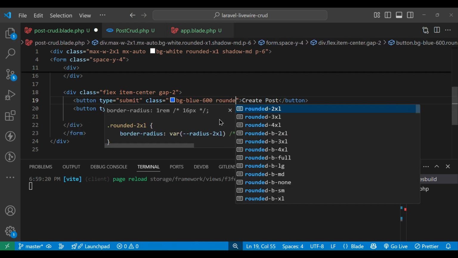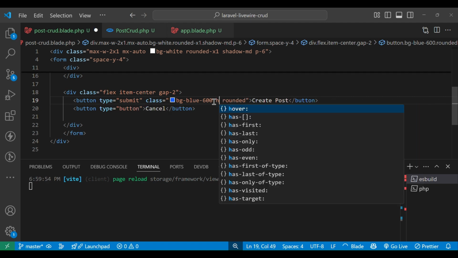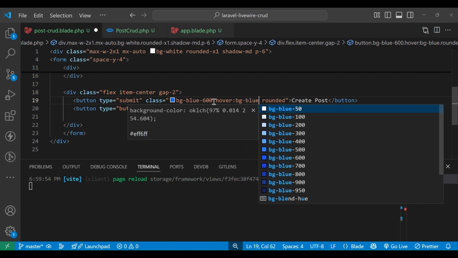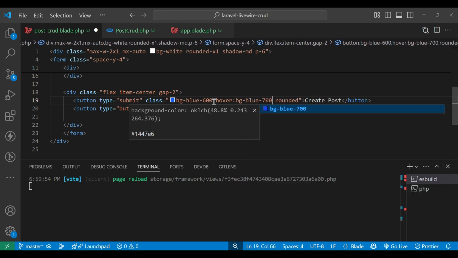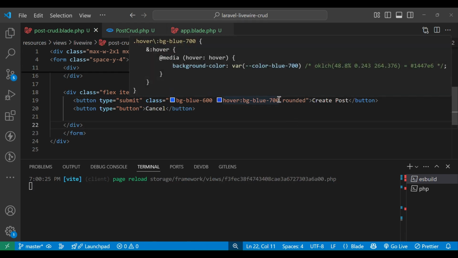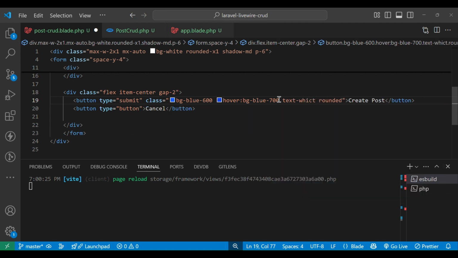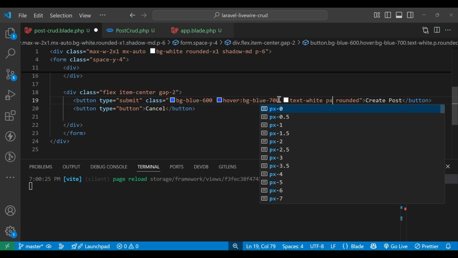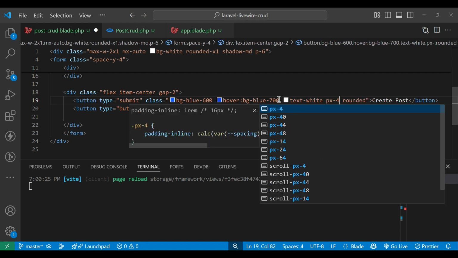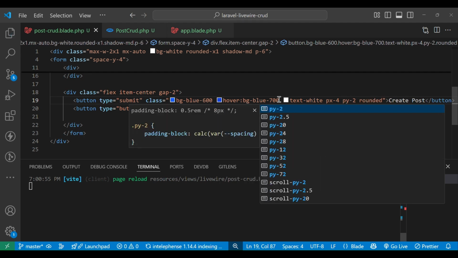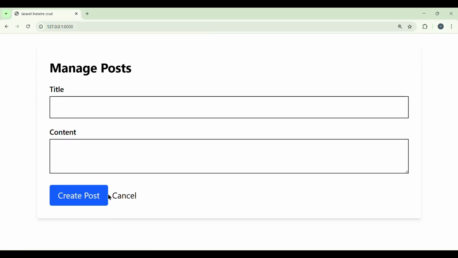Okay, you can write rounded, bg hover, on hover it is going to 700, and text white and px is 4 and py is 2. Okay, now I think it's looking good. Okay, now you can see it's looking good.